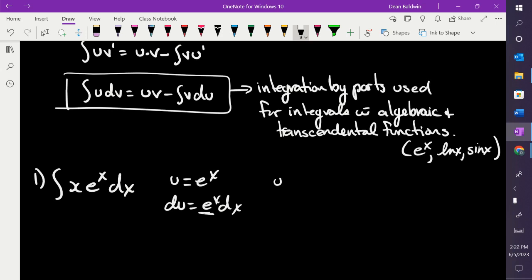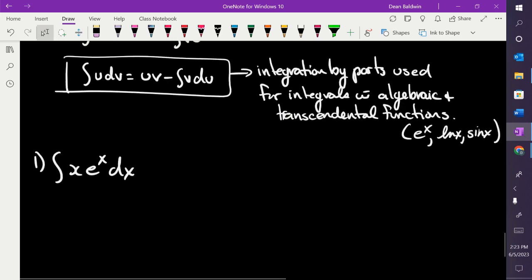If you make u equal to x, then du is equal to dx. But then the integral is just, don't write this down, u e to the u du. That's the same integral. Okay? So none of these seem to work. So we have to do integration by parts because we have a regular function, x, and we have a transcendental function, e to the x. So we're going to use this formula. Okay?